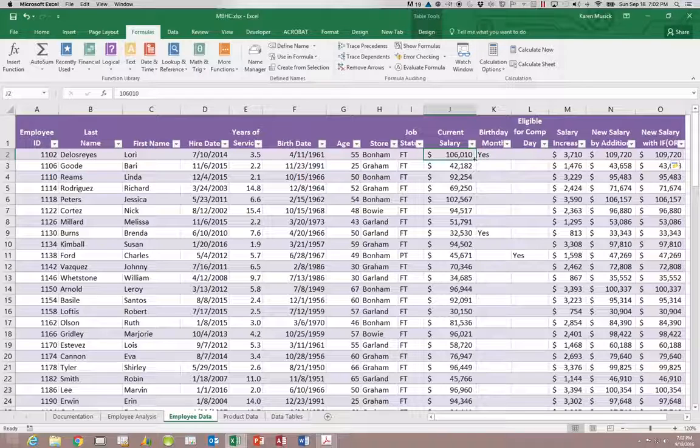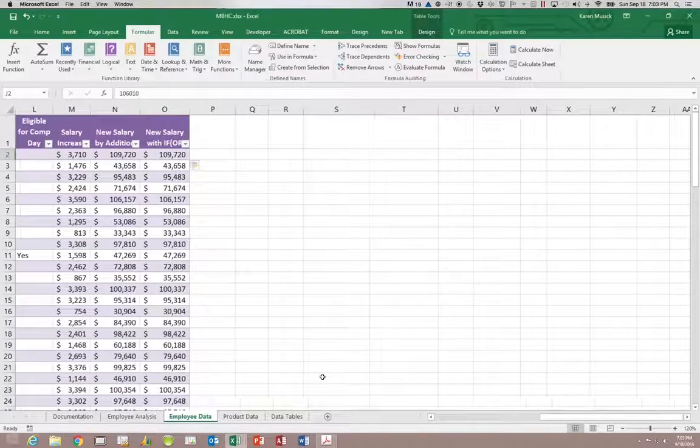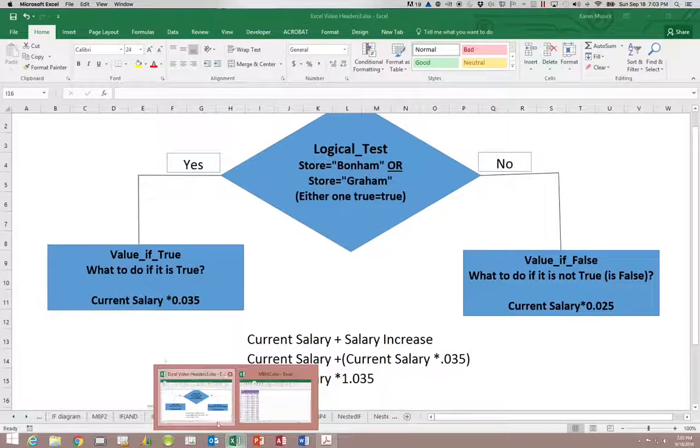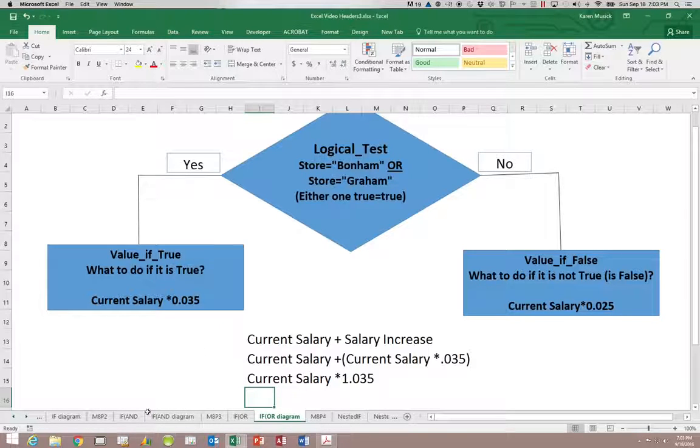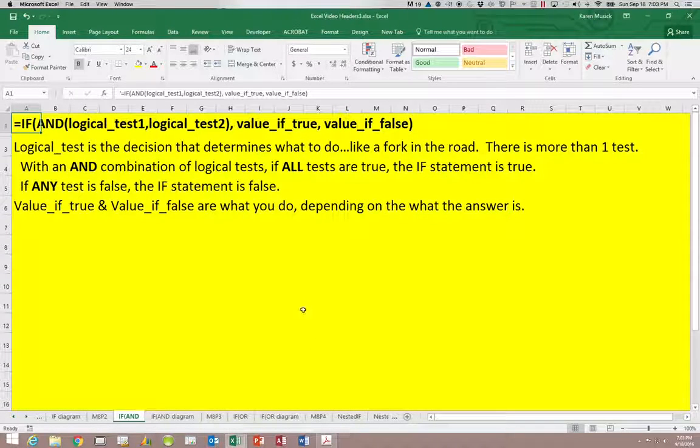So for example, if you're looking at the if and, all tests must be true for the if statement to be considered true.